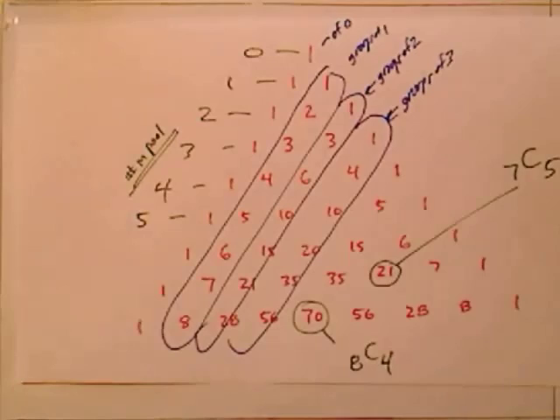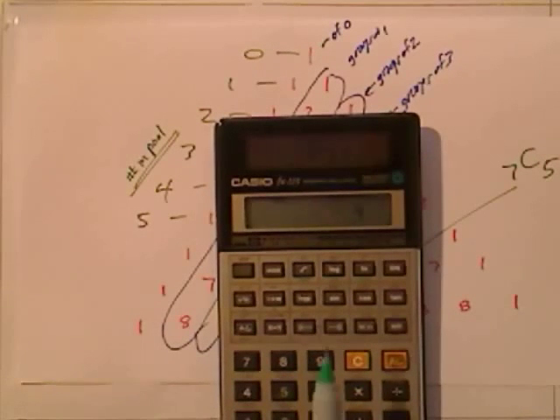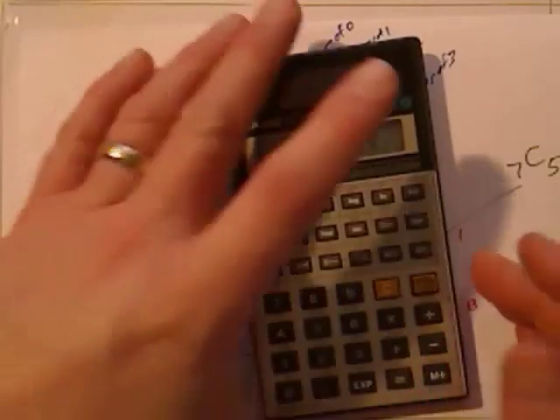By the way, you can also find these things on a lot of calculators. If your calculator costs at least 10 or 15 bucks, then you should have a button on it. Boy, where is it on this one? There it is. Okay, I found it. See that little NCR? I don't know if you can see. Anyway, if you find a button on your calculator that looks like this, let me turn this over now.